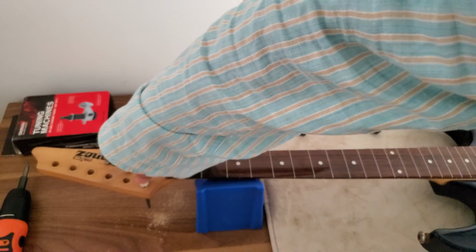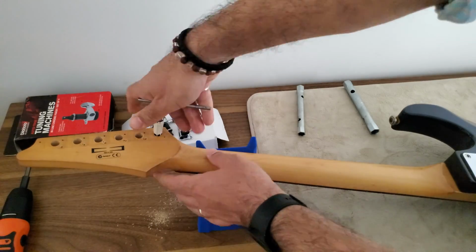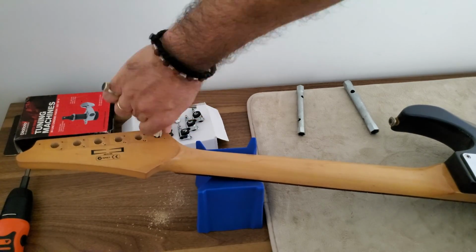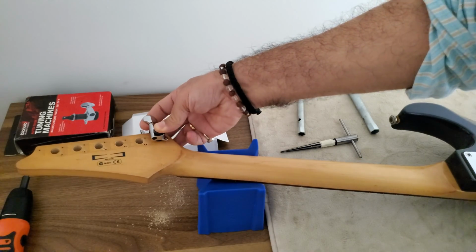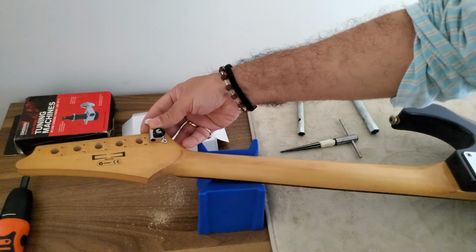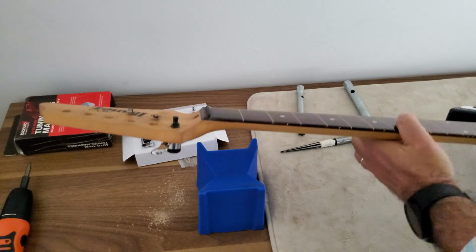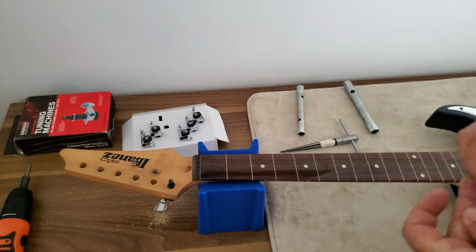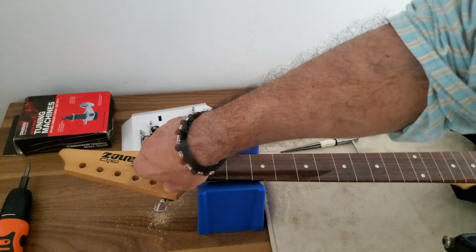And I think that should do it. So from the front, this is pretty good. And we have to do the same from the back. Take a little bit more material out. Almost there. Almost. Oh, we're in. Wow, that's pretty cool. So you want to be very gentle and very, very patient while doing this.